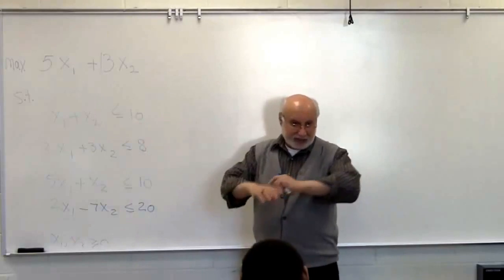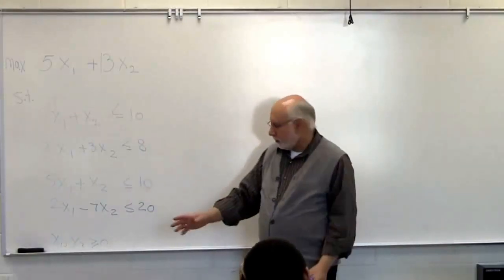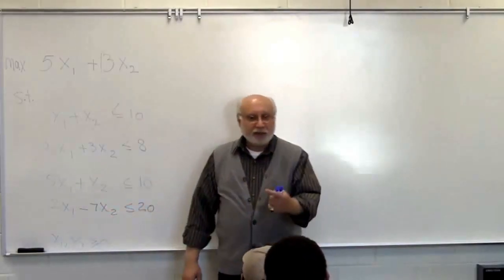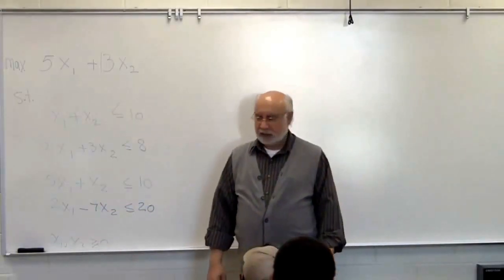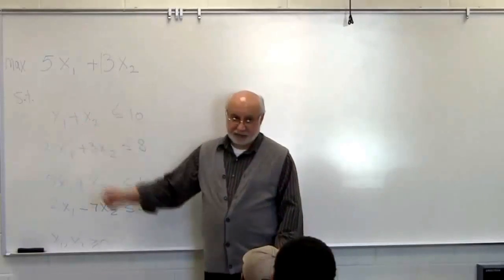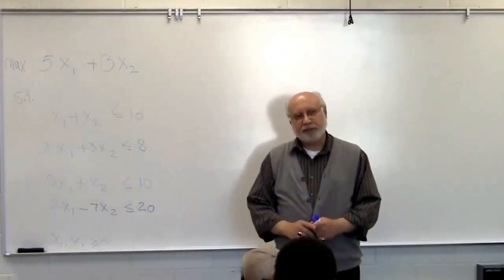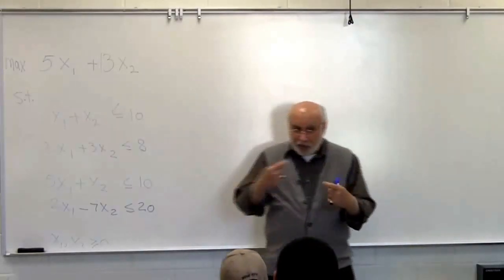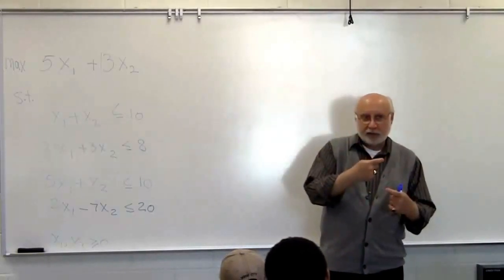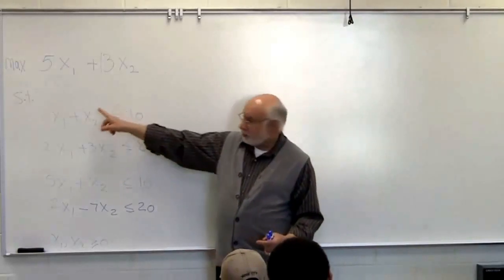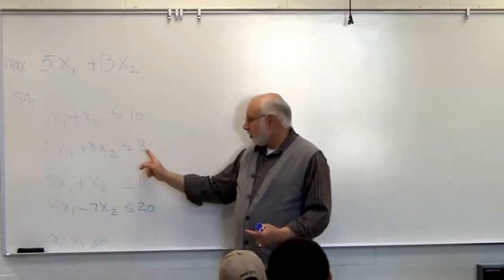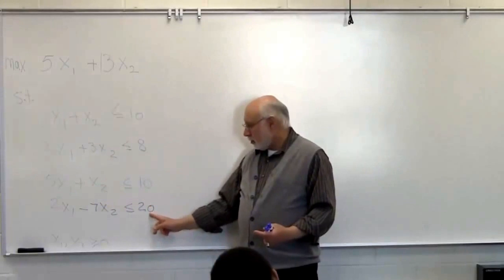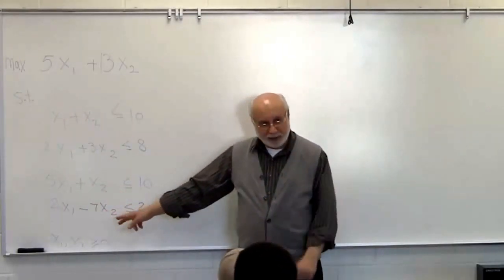So these are just outside. This is a common sense we are talking about. So when I have a negative coefficient, it's really no problem at all. It's only when the coefficients are positive that I may have a problem. Okay? And how do I locate the problem constraint? By finding that ratio. 10 over 1, 8 over 3, 10 over 1. And this I don't do it at all because this is not a problem.